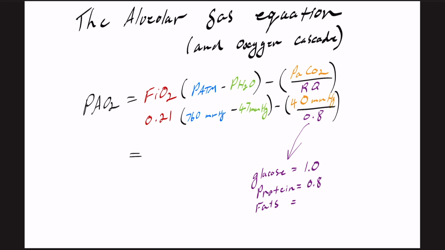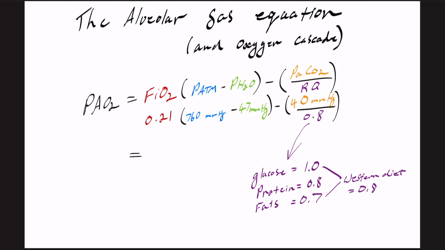And before I said a Western diet is 0.8, and it's not because the Western diet is full of protein and we're all bodybuilders and able to have huge muscles or anything like that. It's actually because the Western diet's mostly made up of glucose and fats. So it's around 0.8 is what it equals out to.